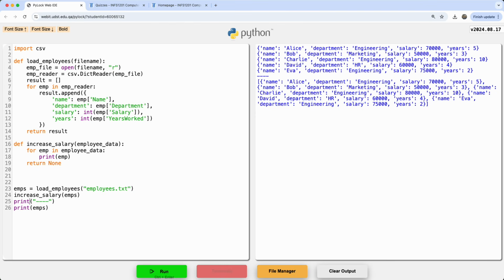That's everything, and that, of course, is before the changes. If you want to increase the salary by 10%, just go into emp at the salary and take emp at the salary times 1.1. That'll do it. That'll give you a 10% increase.